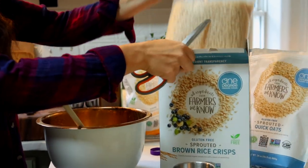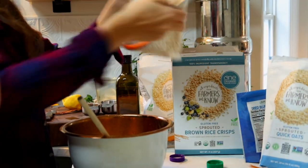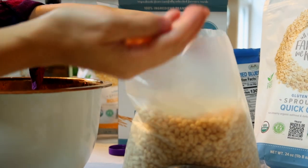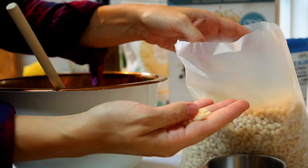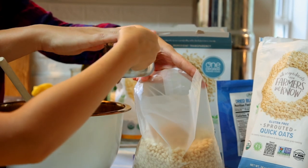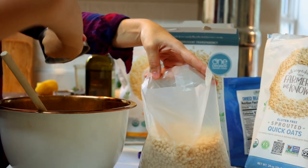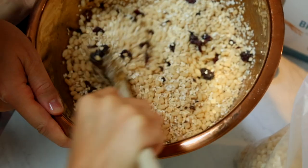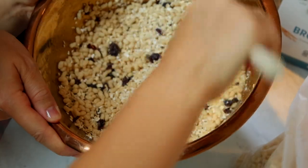And then something that makes granola just stand out to me is adding in brown rice crisps. And this just adds the most amazing flavor and texture. I noticed that this was a common ingredient in all of my favorite granolas and bars. So if you haven't tried adding that yet, you can get them off Amazon or at like a health food store like Sprouts, and they just add such a great little crunch to it, and it makes a world of a difference.